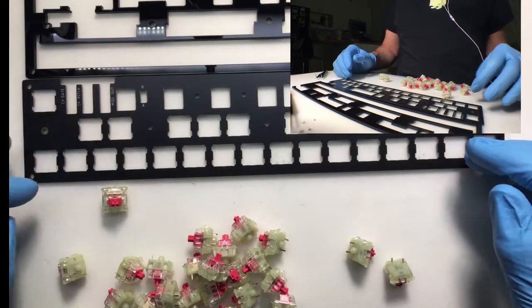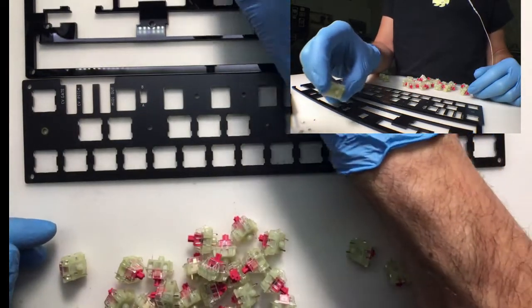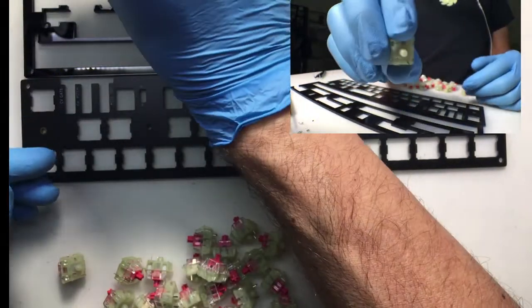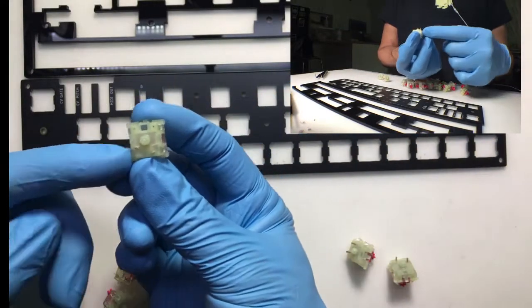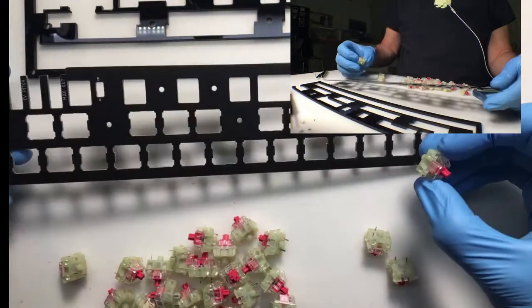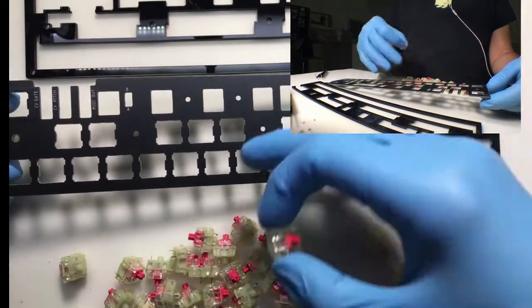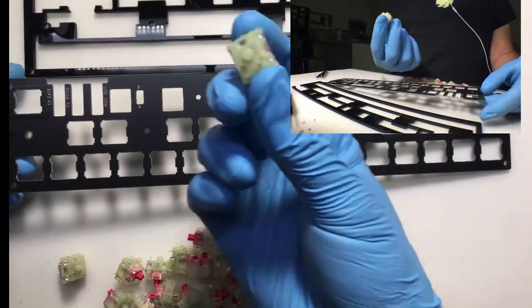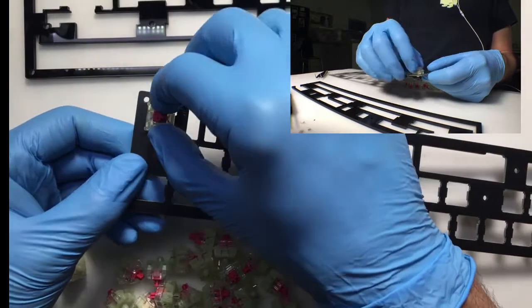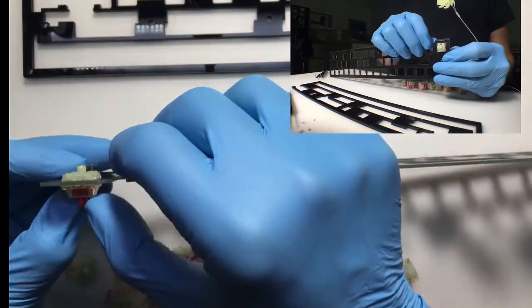Key switches, things we've got to remember here: there's orientation to these switches. So the pins, let's see if we get to the wide angle. Pins there on the bottom. Let's flip that over. So the pins need to go to the bottom of the PCB. When these go into place on the key plate, they're going to snap in, and we're going to do all that first and then attach the whole thing to the PCB. So pins go to the bottom, and we're going to start at the top corner here, and these will snap into place. Now, this is going to be a fairly tight, snug fit.